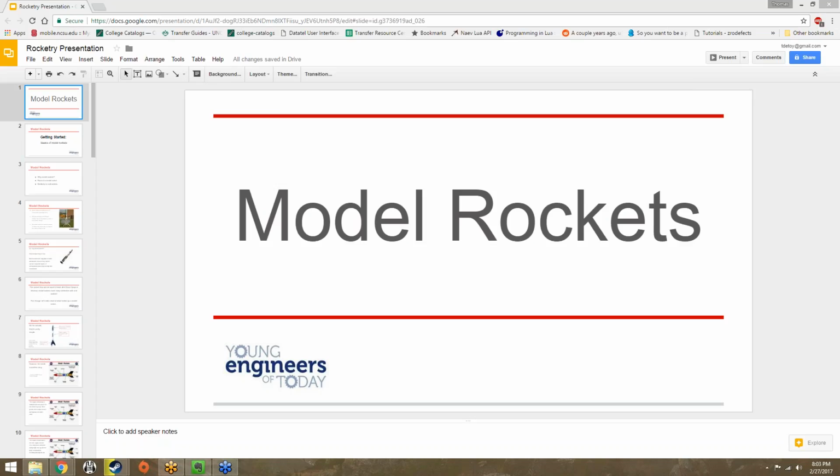But yeah, so we're going to get started with the very, very basics. Basically, what makes up a model rocket, the insides and stuff like that. Very, very simple stuff. We're going to move on to similarities between those and actual rockets, things like that. We'll go into designing model rockets and stuff. We will experience some software, OpenRocket, which is a model rocket design software. And in lab, you guys should be making your own and launching them in the next couple of weeks. So we will get through this, learn about model rockets. Hopefully you guys should find it pretty interesting and pretty enlightening.